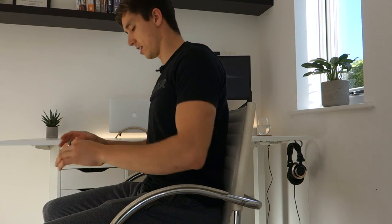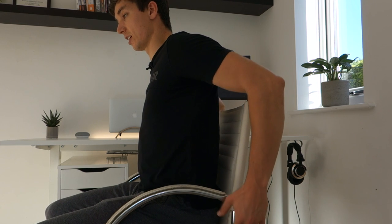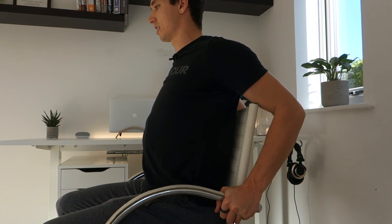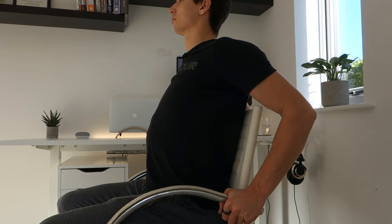Next, we're gonna move into a little bit of shoulder extension. So place your hands on the arms of your chair. If you don't have arms, you can just grab the side of your chair. And what we're gonna do is try, again, to force our shoulders down and back, and then we're gonna try and lift our chest and just pin those elbows back. So you should feel a stretch now into the front of the shoulder, potentially even across the chest. And we're just gonna, again, work on being active, so that we're pulling the shoulder blades down and trying to lift the chest up.